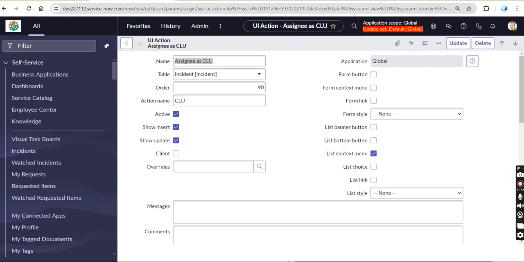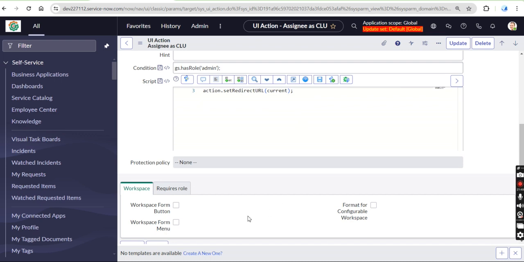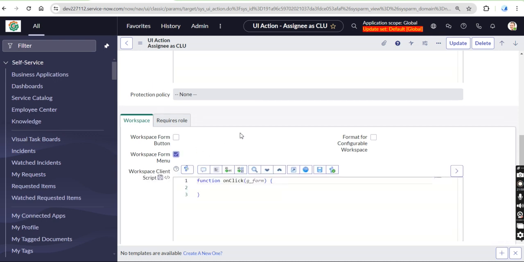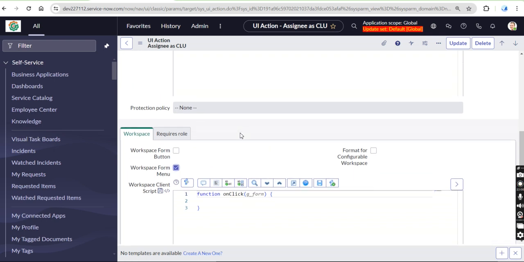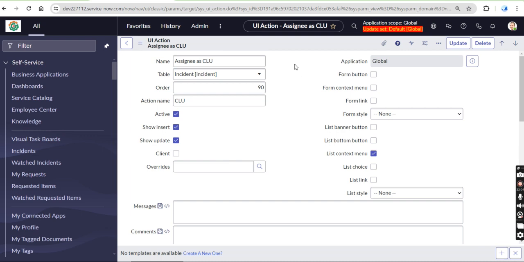Let me check whether it is updated or not. Workspace form button and workspace form menu, okay. Let me check that.